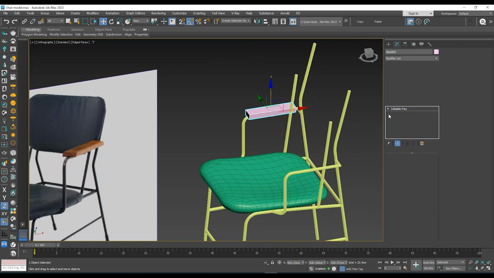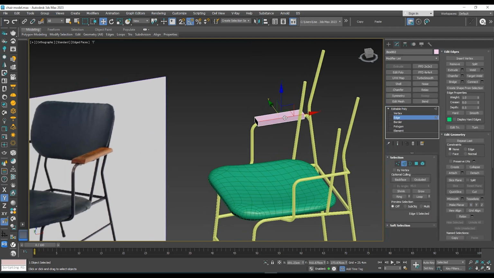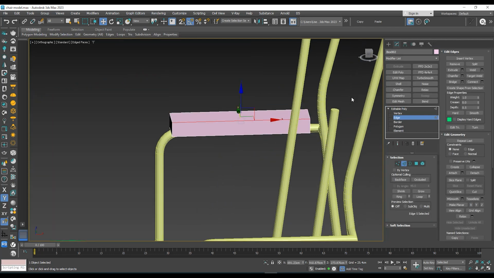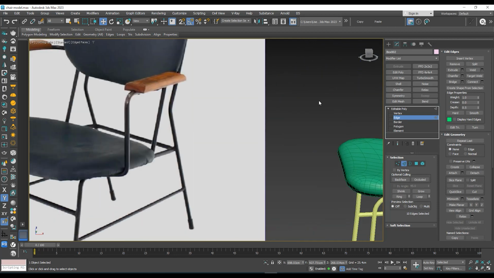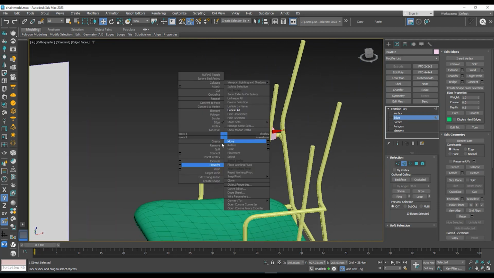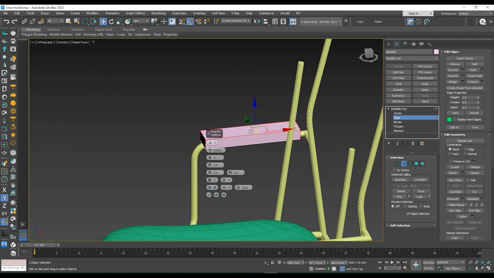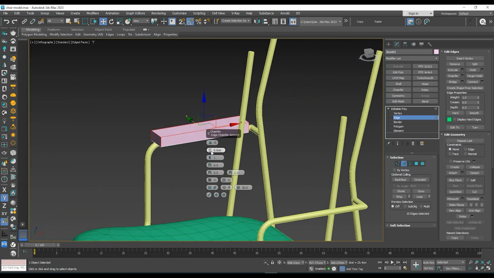Convert it to editable poly, edges. Select the top edges and then make it chamfer like this.